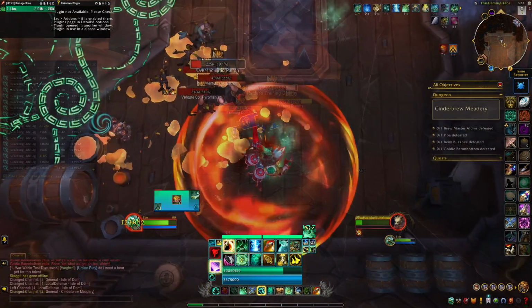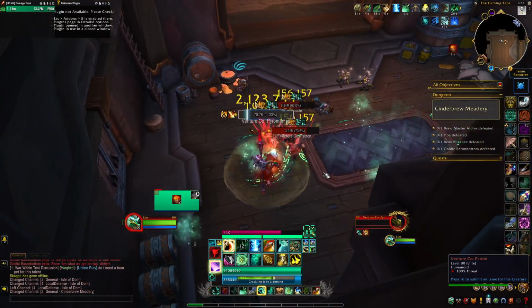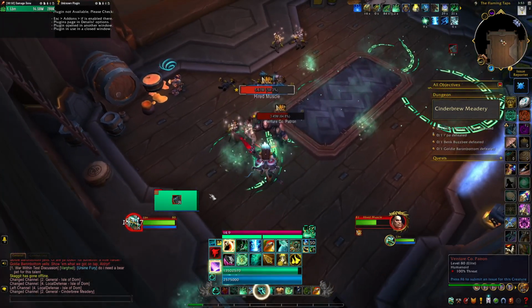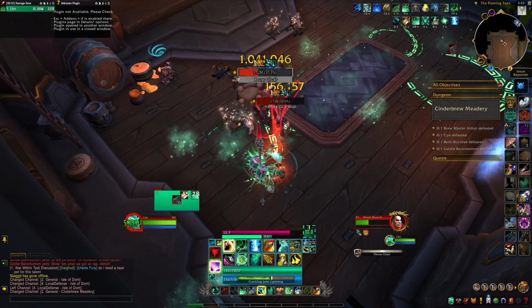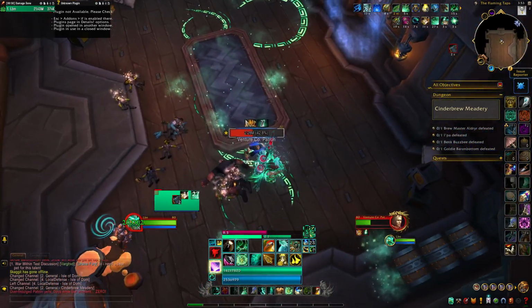Also, be very careful of who you target with Crackling Jade Lightning, because if they die early into its channel, it drastically reduces the damage and healing you do due to the fact that your initial target is the only one taking that 2500% increased damage.